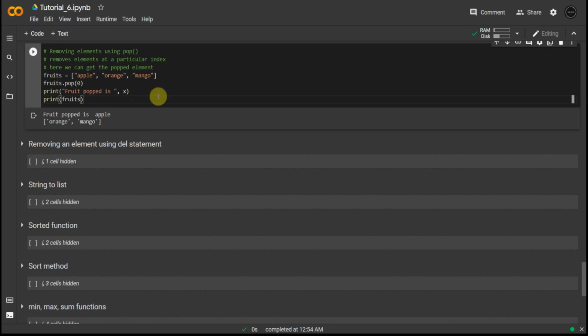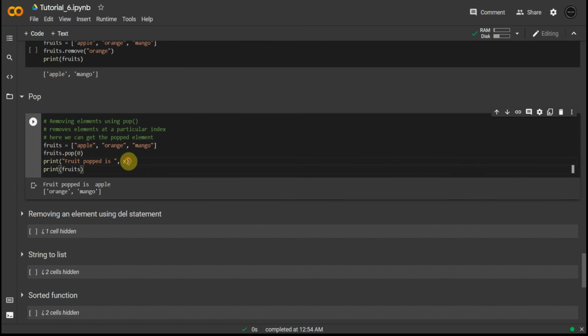Actually, it's saved in the back end. Okay, so this is a Colab functionality. I hope you know this. So if I don't store this value anywhere, it will just return the value and forget about it, right? So you have to store the value of the pop statement somewhere to access it. Please remember that and use it wisely.